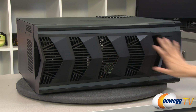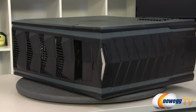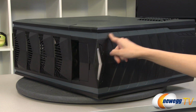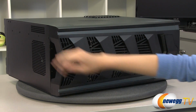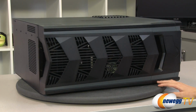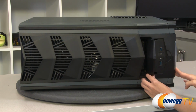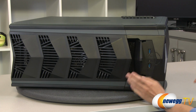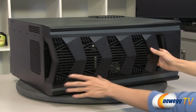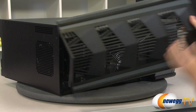Before I get to the top of the case, I do want to mention that they've included some gray trimming from the front of the case all the way to the top of the case, which is a nice touch to it. And here at the top, behind this cover, we have your two USB 3.0 ports, your headphone and microphone jacks, and this easily removable top cover with ventilation holes.